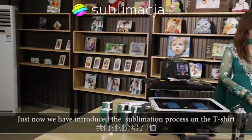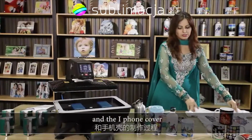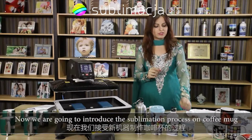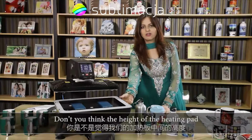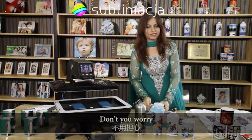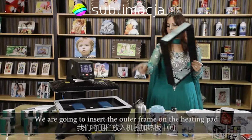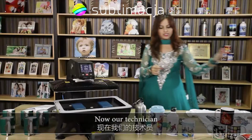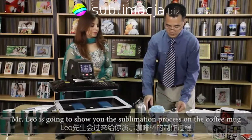Just now we have introduced the sublimation process on the t-shirt and iPhone cover. Now we are going to introduce the sublimation process on the coffee mug. Don't you think the height of the heating pad and the height of the coffee mug are not the same? Don't you worry. We have an outer frame. We are going to insert the outer frame on the heating pad. Now our technician, Mr. Leo, is going to show you the sublimation process on the coffee mug.